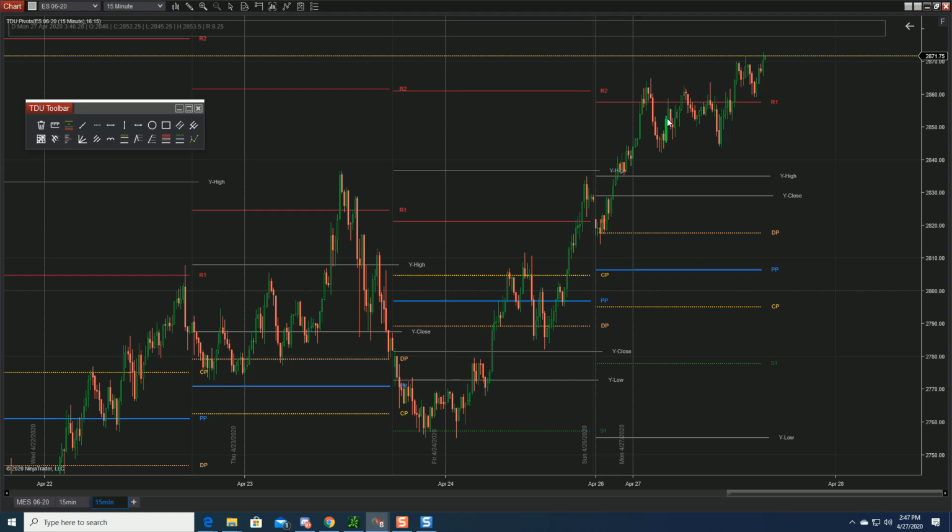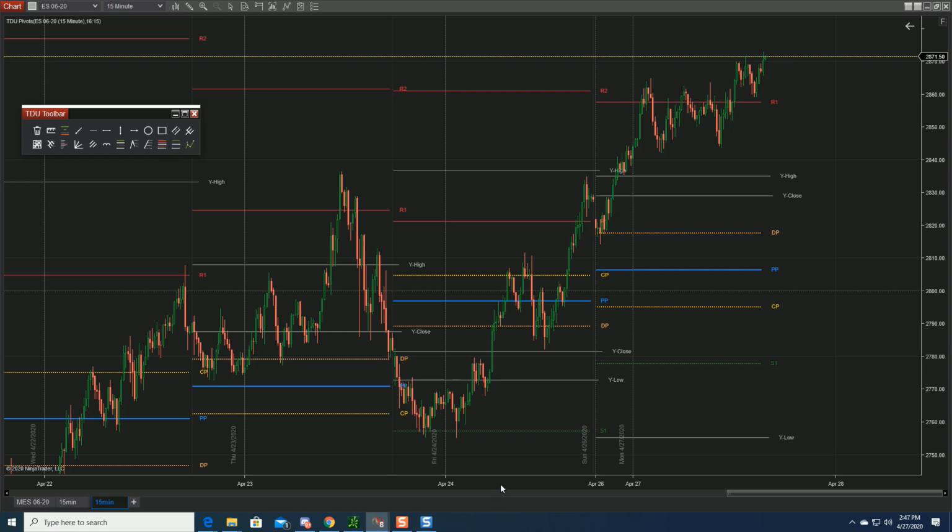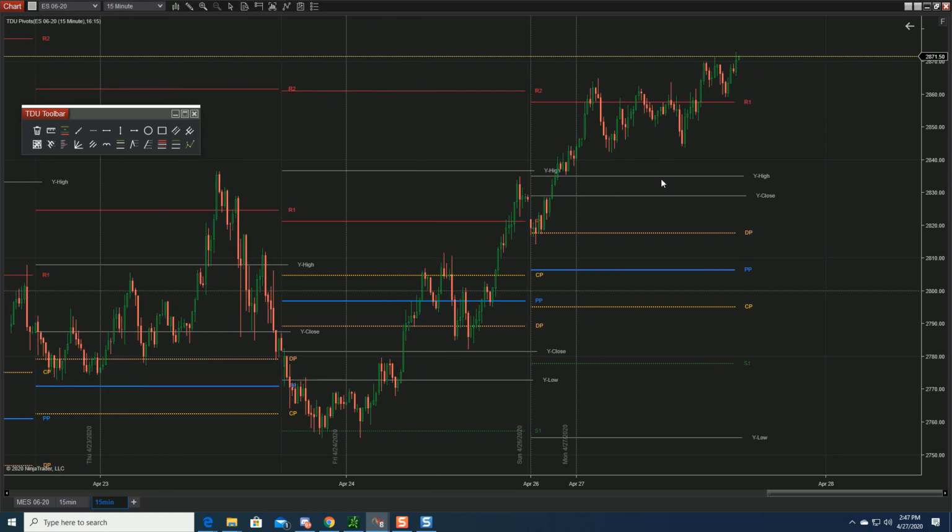It's Monday the 27th, about 2:50 in the afternoon. So here I've got the traditional pivot arrangement set up. Now we do add to that the central and the directional pivot. If you're not familiar with those, most of you will be familiar with the pivot point. We've got yesterday's high, low, and close divided by 3. We have the central pivot, which is literally just splitting the prior day. So it's the high and the low divided by 2, so you're literally splitting it in half.